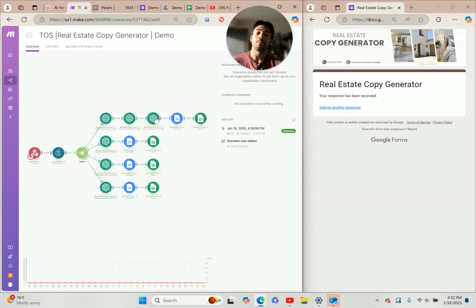And again, this prompt is more of a demo. More specific prompts actually done for clients will be a lot more in depth. We'll have some examples of their existing copy so it could speak in the tone and language that your customers are used to. But yeah, so that's the marketing real estate copy generator as far as what it does for leaders and business owners.